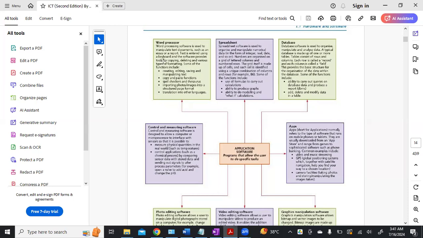Spreadsheet is basically MS Excel, which we are using in our syllabus. In this type of software, we calculate, we manipulate numbers, we get some kind of results from that. A spreadsheet is basically a category, and MS Excel is a software. There are multiple software out there for spreadsheets, but not as famous as MS Excel because it has a lot of features and is user friendly. And now we have database.